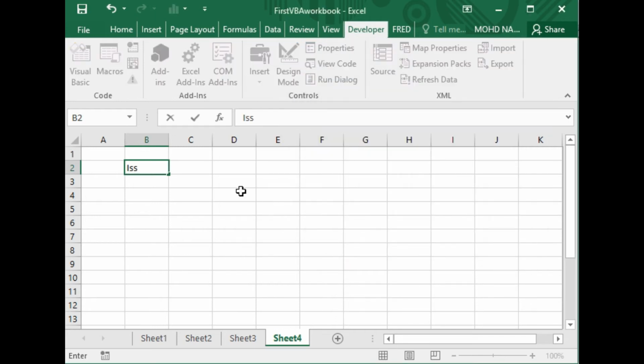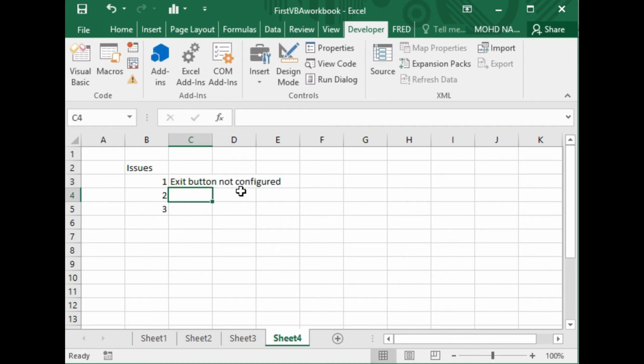So issues, right? So 1, 2, and 3, right? Issue 1 is exit button not configured. Issue 2 is result displayed in an awkward manner.